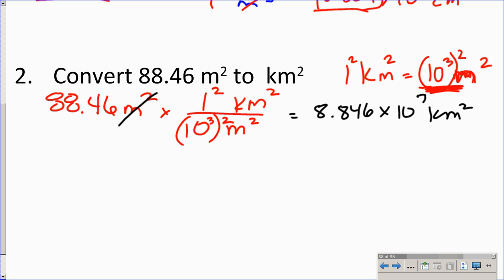which would give me that, 88.46 divided by 10 to the 6th, which would be a negative. When you write it in scientific notation, you have to write your exponent as negative to give yourself your swooshing to the left. So it'll be 10 to the negative 5th. Or if you're really liking those decimals, 0.0008846 kilometers squared. I just think that's a little more tedious.